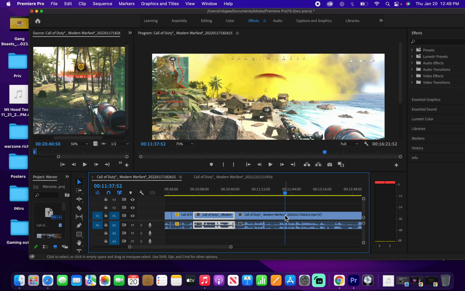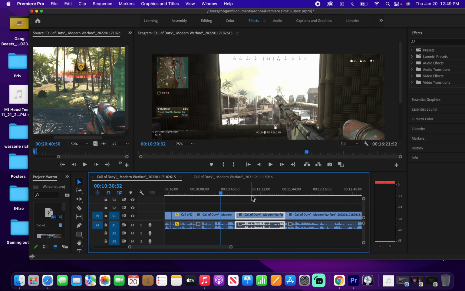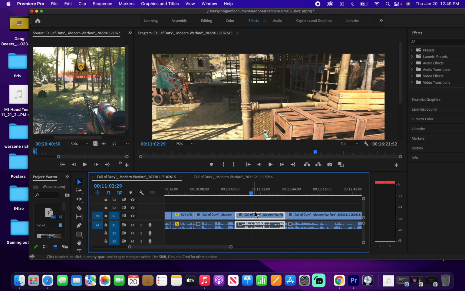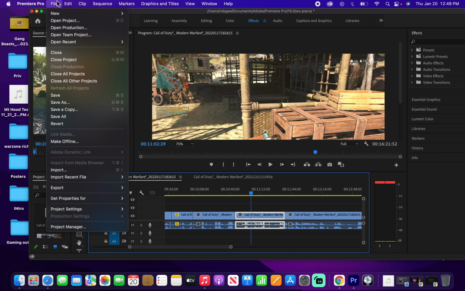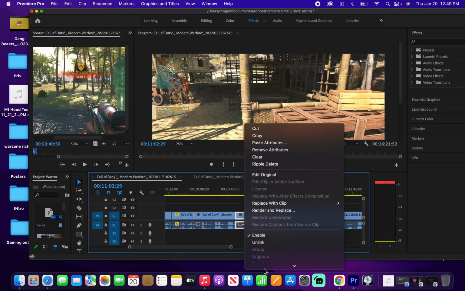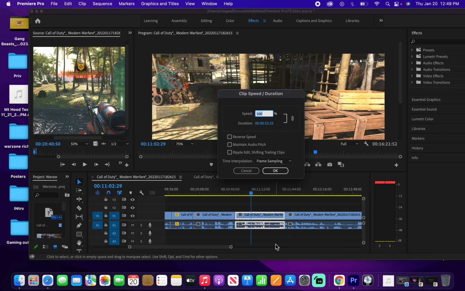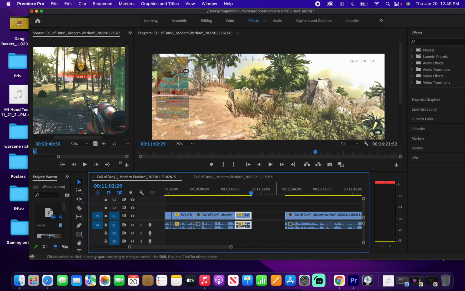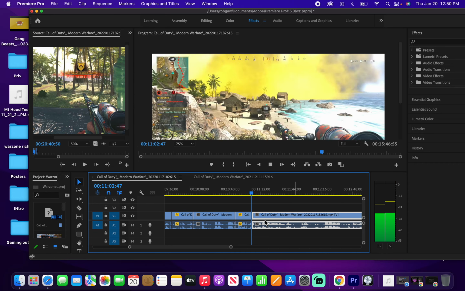Because they're snipey boys. So let's cut that part. Go back here. Boost this speed. Yes, always be saving. So Command S. Or go up here to File and save so you don't lose all your progress, which I have done. Okay, then we're going to go back to speed duration. Bump this scene after the split. Take this. Drag it over, bump.